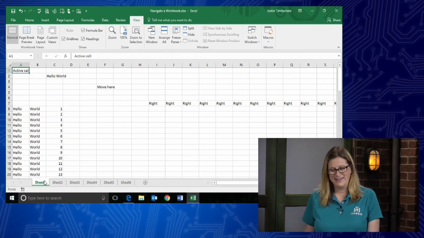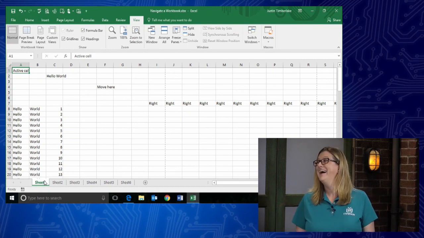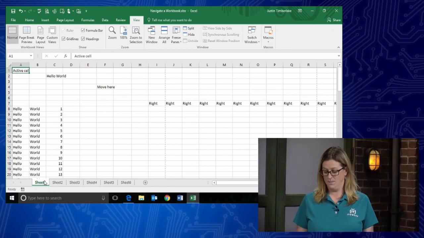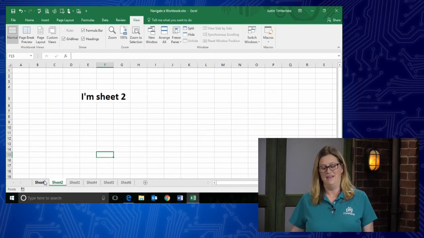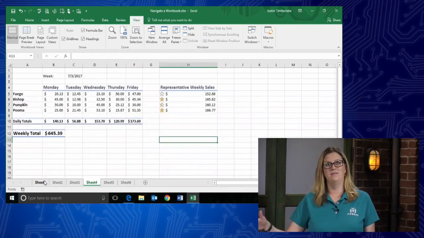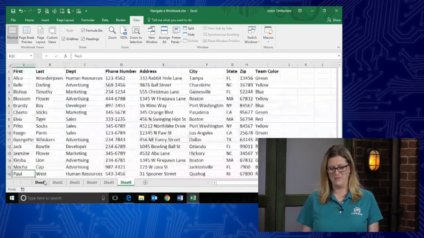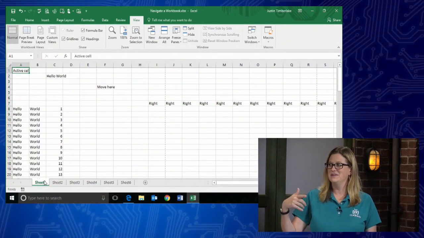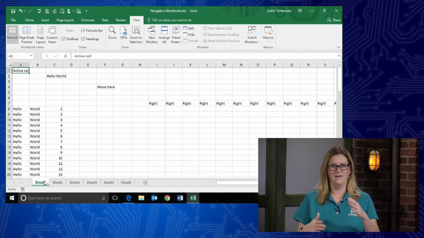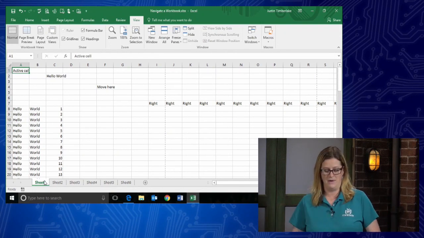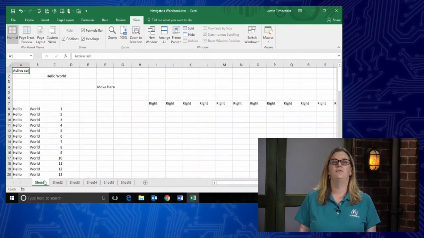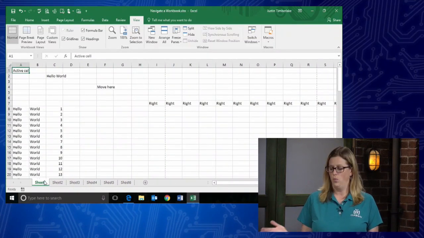But I do want to show you a shortcut. It's just kind of fun. Wouldn't be Vaughn if you didn't show us a shortcut. I know, right? So if you hold your Control key and Page Up or Page Down, it's weird, because with Page Down and Page Up, I would think I'm going up in numbers, but it's not. It's the order. Am I going up in my order or down in my order? So Control Page Up, Control Page Down will jump you from worksheet to worksheet.